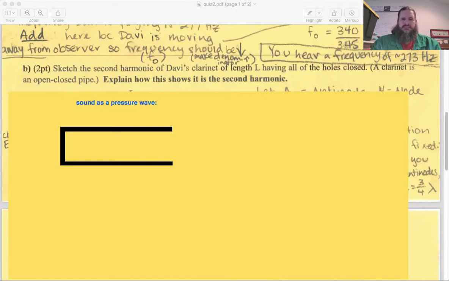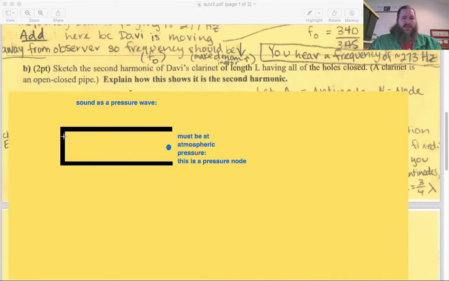I think a node. Yeah, because an antinode is oscillating wildly. A node is not oscillating at all. So we would consider that point to be a pressure node, no oscillation. If you look at this in terms of motion, the molecules at that point are moving wildly, but they're at a constant pressure.